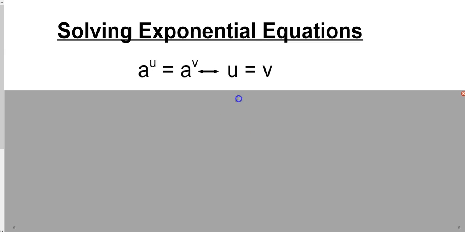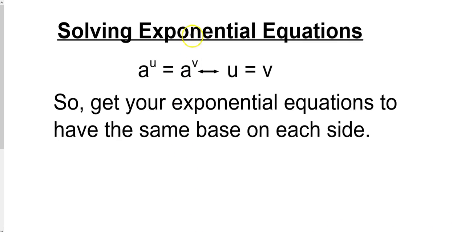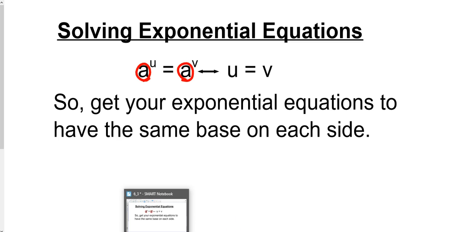So when solving exponential equations, the first thing that you're going to want to know about is this right here. What this is saying is that if your bases are the same, then that means the exponents have to be the same. And that's going to be our key to solving exponential equations. We're going to make their bases look the same, so that way all we have to do is set the exponents equal to each other, which makes it easy to solve.